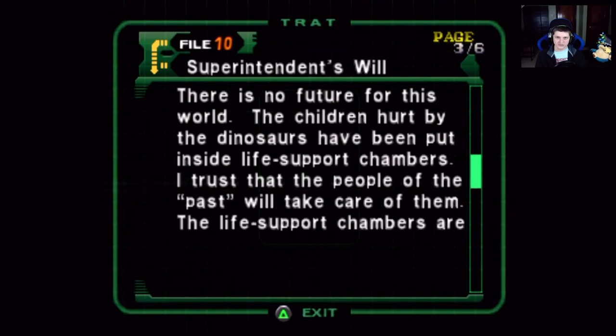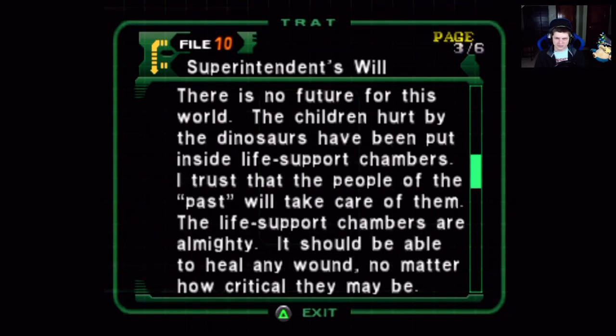The children hurt by the dinosaurs have been put inside life support chambers. I trust that the people of the past will take care of them. The life support chambers are almighty. It should be able to heal any wound, no matter how critical they may be.